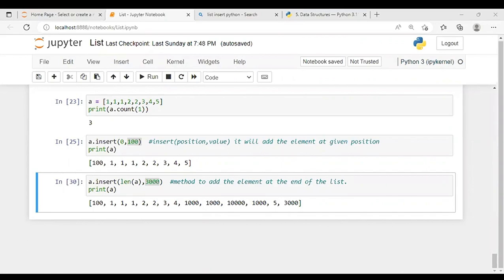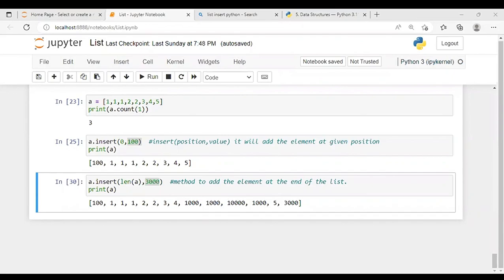Basic question to you all: if I am having 5 elements in the list, what is length of that list? 5, right? And what is the last index? 4, because our index starts from 0. Okay, that is what the problem is.